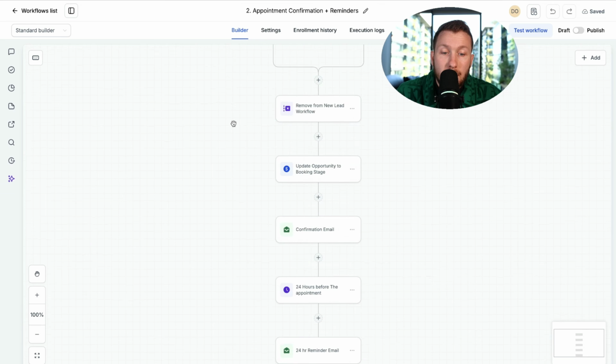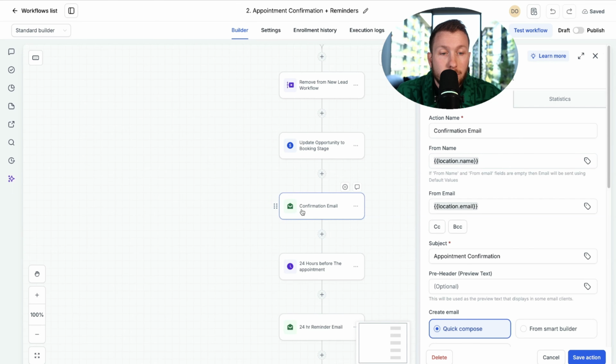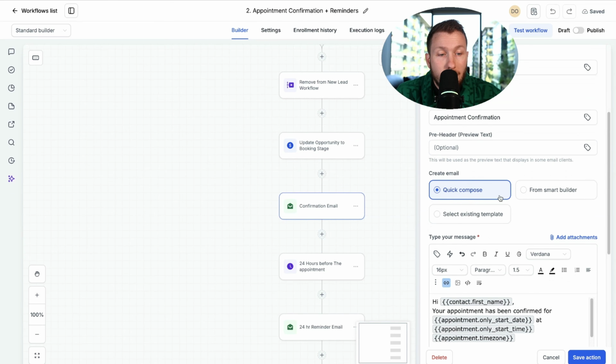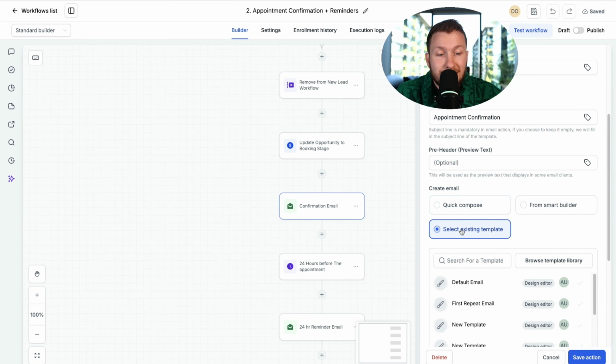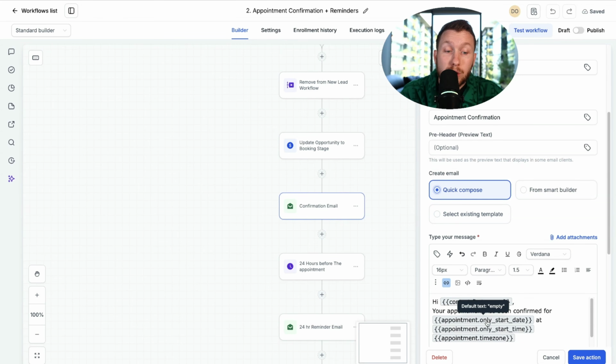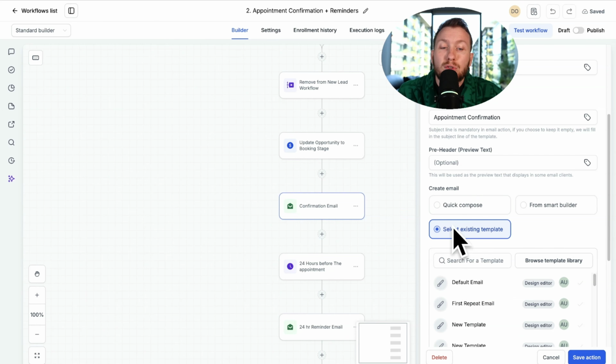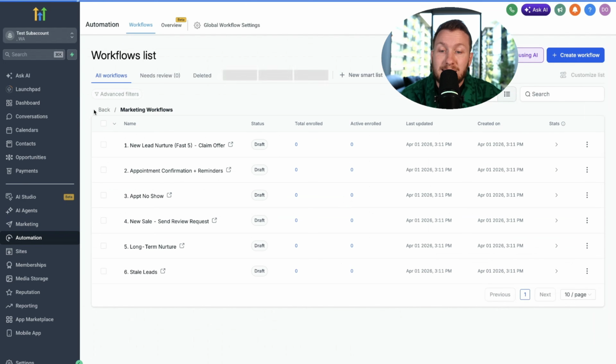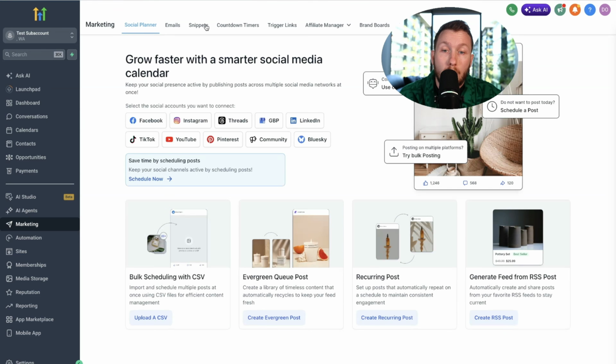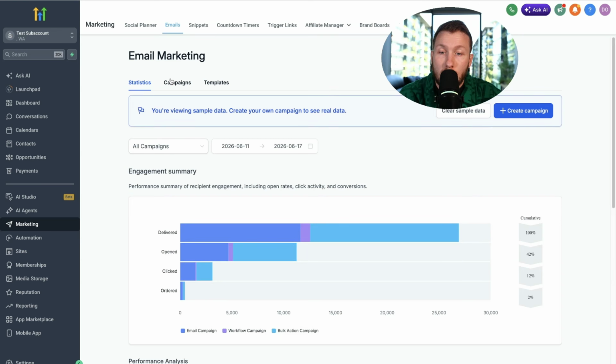Let's do this. If we come in here and we click these emails, we can come right in here, and we can click from an existing template. You see all these templates? In that other tab, we can click, and that's how you can add these all in very quickly. Or you could just build it yourself manually. But when you build these all out in the other tab, you can just select, and then you're done like that. Now again, AI can do this all for you as well, but the whole point is you want to work smarter, not harder. So that is where you would select these exact templates that I just showed you under marketing. So let's go through building this.